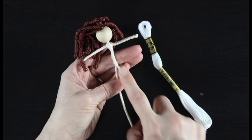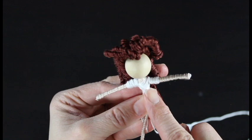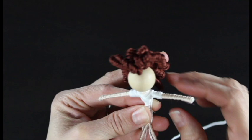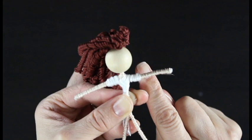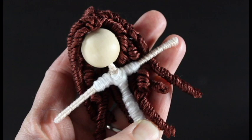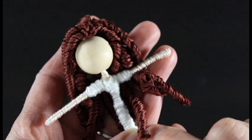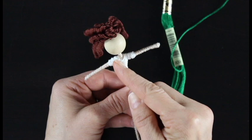Once you've got your doll put together, grab your white thread and we're going to create the first layer of her clothes. I'm going to wrap in a V starting at her waist, wrapping up into a V shape, then give her some puffed sleeves. To achieve that look, I wrapped down and back twice on each side of her sleeves, giving us a thicker layer for that puff sleeve look. Then I took the white down and gave her a little pair of shorts. In total I wrapped four times on each side for that thicker look.